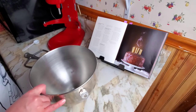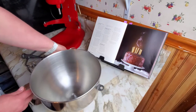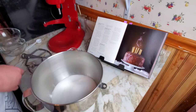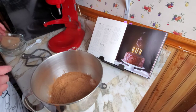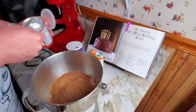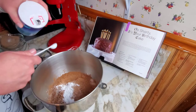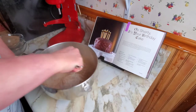We're going to do the next pan and then start our batter. In the bowl of your stand mixer fitted with the paddle attachment, we're going to mix together basically all of our dry ingredients. We need two cups of flour, two cups of sugar, three-quarter cups of cocoa powder, two teaspoons of baking powder, one and a half teaspoons of baking soda, and half a teaspoon of salt. Then we just whisk it all together so it's uniform. It smells like chocolate already — I'm very excited about this cake.